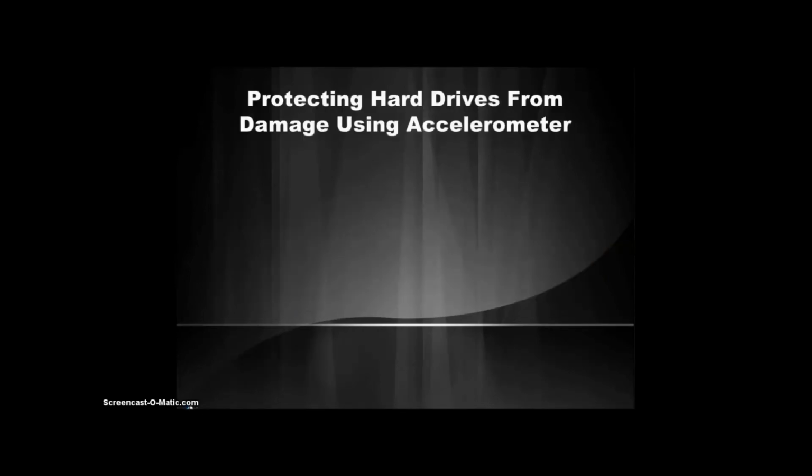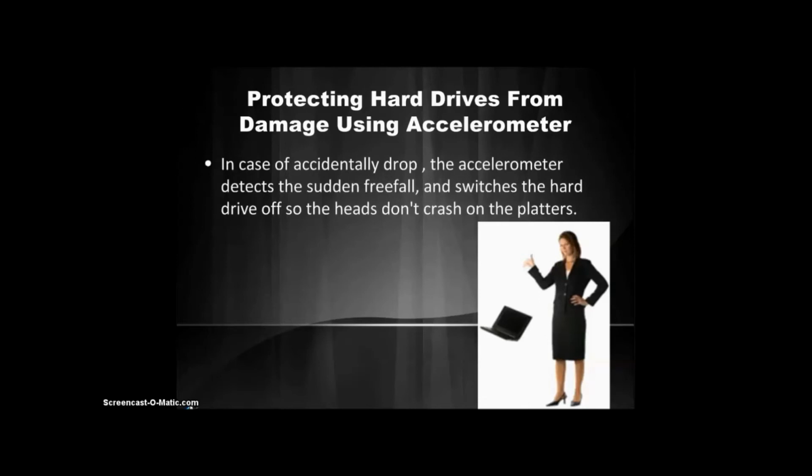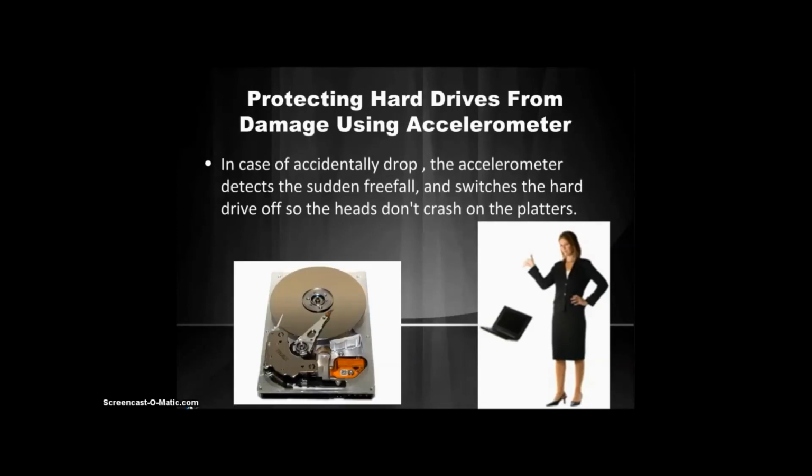In the computing world, many companies have recently started using accelerometers in laptops to protect hard drives from damage. If you accidentally drop the laptop, the accelerometer detects the sudden free fall and switches the hard drive off so that the head does not crash into the platter. In a similar fashion, high G accelerometers are the industry standard way for detecting car crashes and deploying airbags at just the right time.